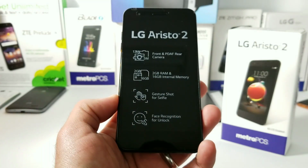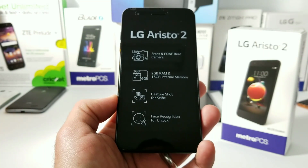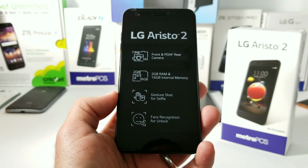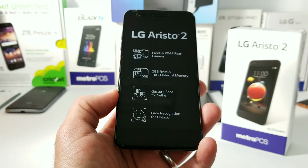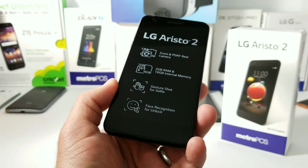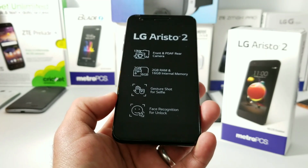And with the device itself here, the LG Aristo 2, you got this front screen protector that does give you some more device information. You got a 13 megapixel rear facing camera, 5 in the front, 2 gigabytes of RAM, 16 gigabytes of internal memory, gesture shot for selfies, face recognition to unlock.